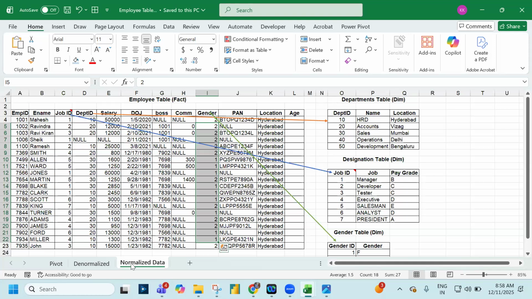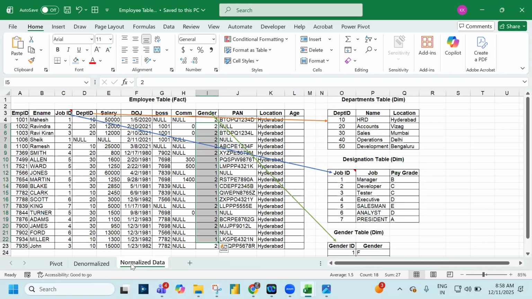Okay, got some clarity now? Perfect then. So with that, you got some idea what is a primary key, foreign key, why the keys come into the picture, and why the data is split into multiple tables. What is a dimension table? What is a fact table? And coming to the schema designs, what is a star schema? What is a snowflake schema?